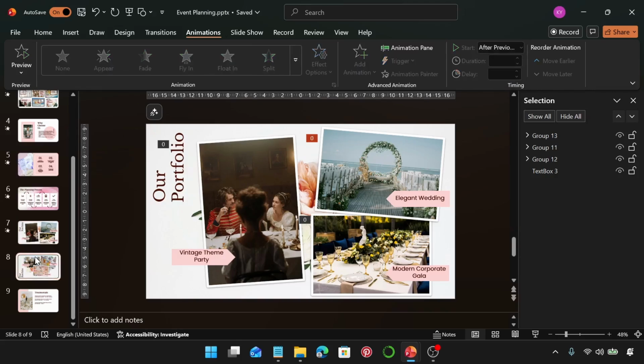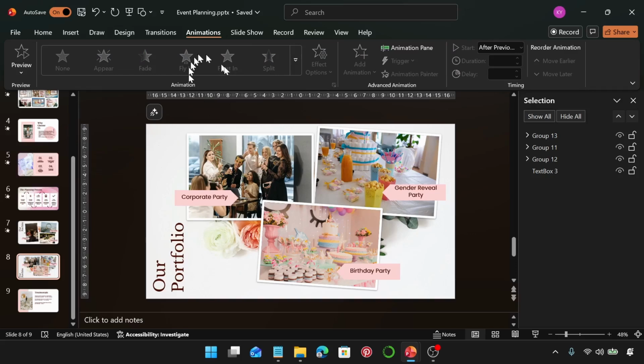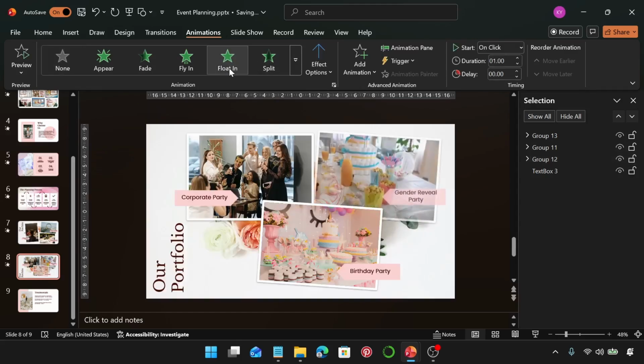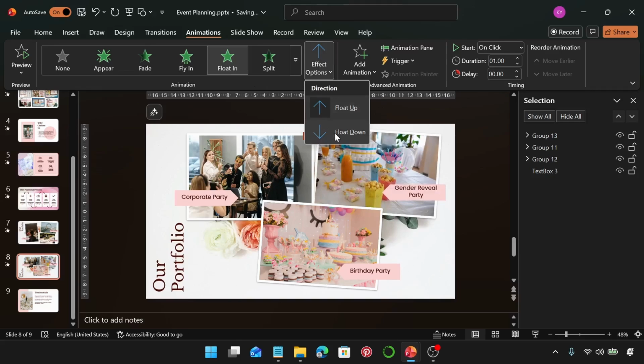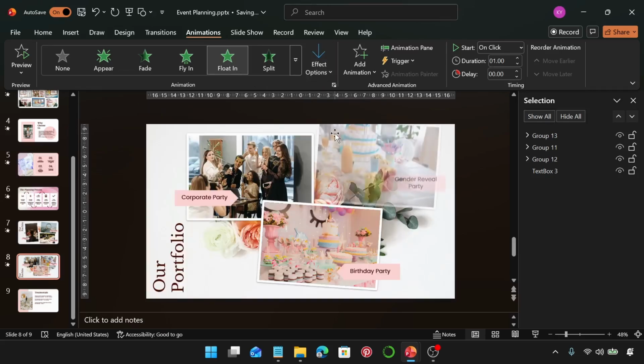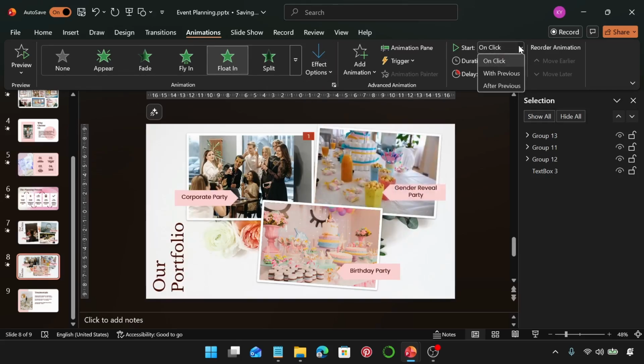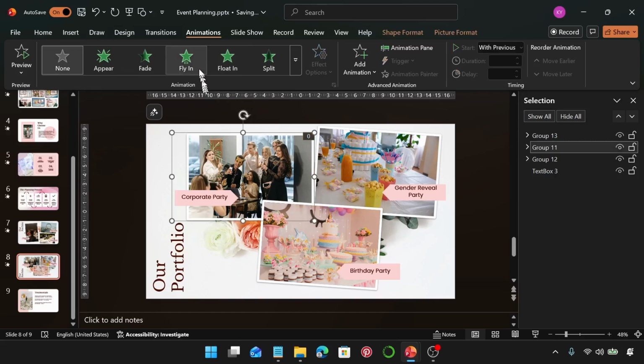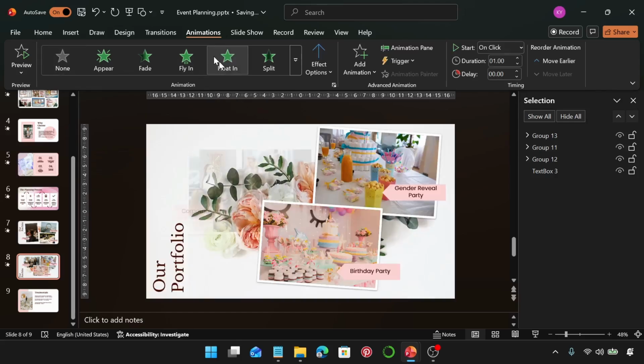Let's go to slide number 8, animation. Select this one. We are going to, oh no, let's start with this one. This is going to be float in, and I want this one to come from the top, so it's going to float down. The start is going to be with previous, then we have this one floating also.